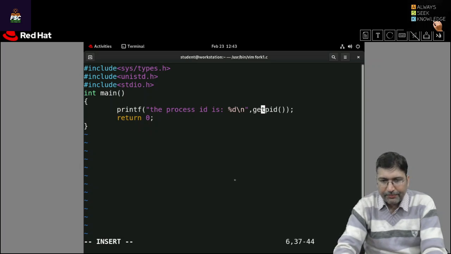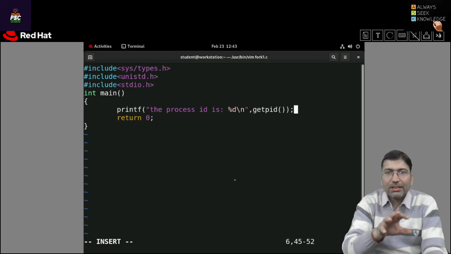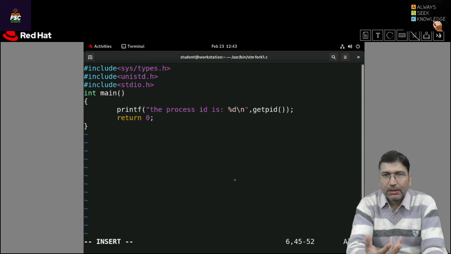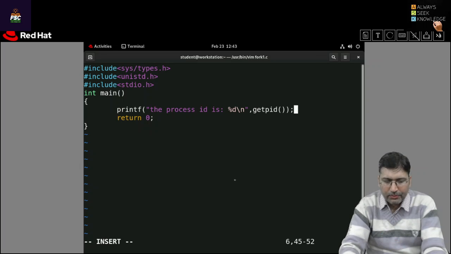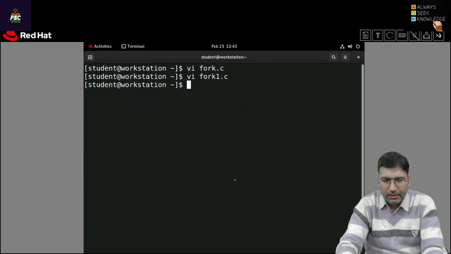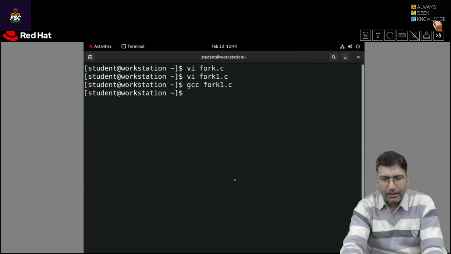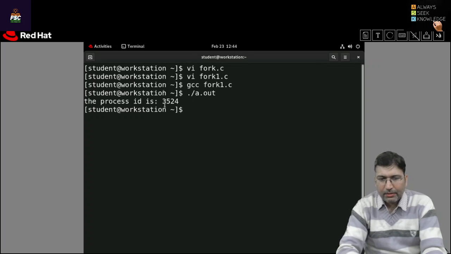If I save it, when I execute, this program will become a process, and whatever ID system allocates to that process, it will be printed. Okay. So let me execute. If I compile this fork1.c and run it, the process ID is 3524.